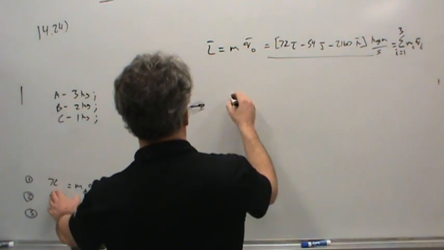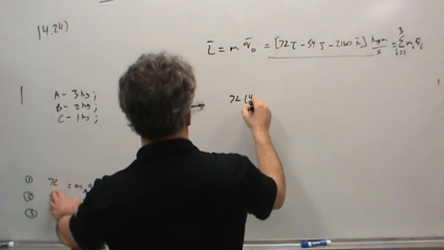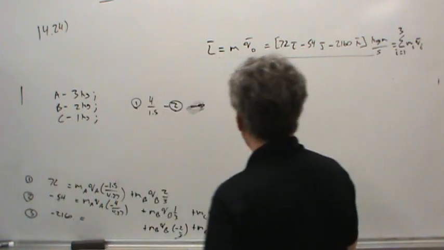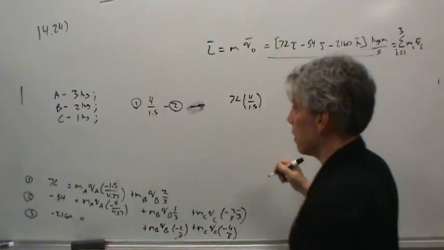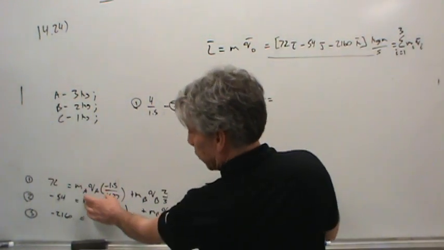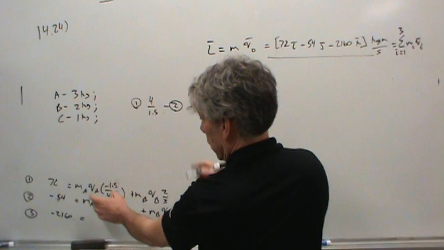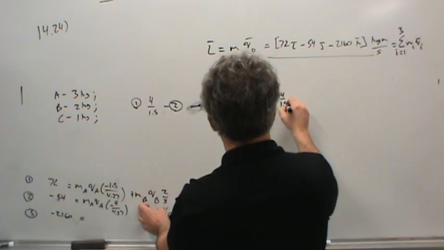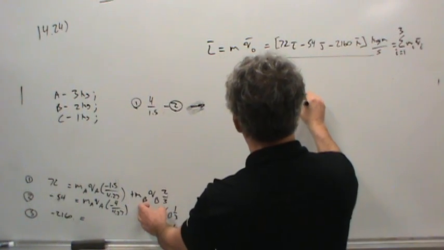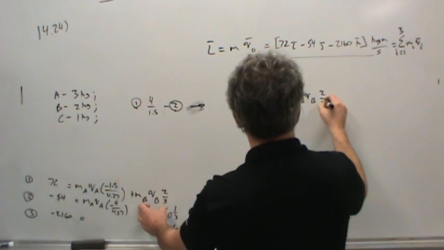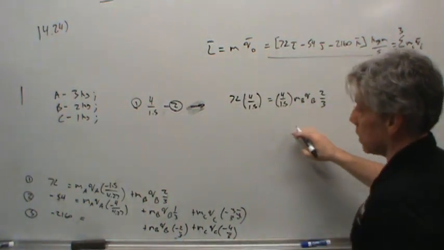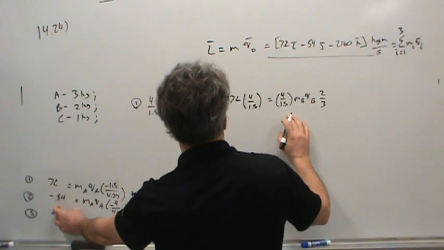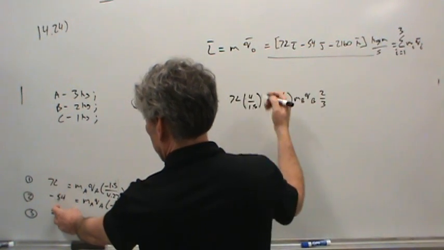So I will need 72 times 4 over, I keep saying fifths, I'm sorry, I mean 4 over 1.5. Maybe I should say it as 8/3, how's that? Equals, this term will go away because I'm going to add it to -2, so I don't have to worry about that. So 8/3 of MB VB times 2/3. Okay. That's all that will be left from equation 1, because once I subtract off equation 2, then the like terms will disappear.